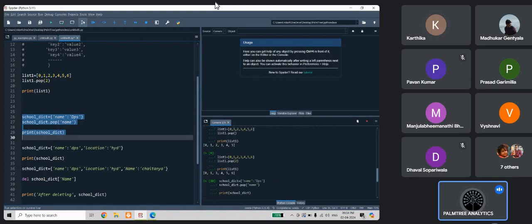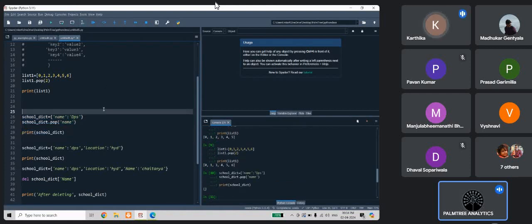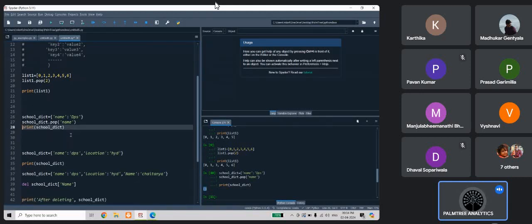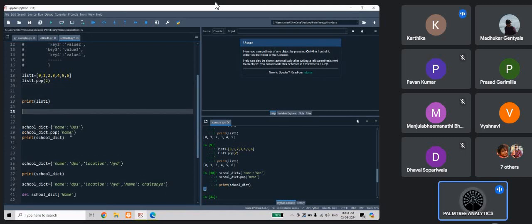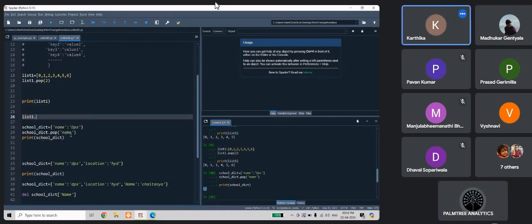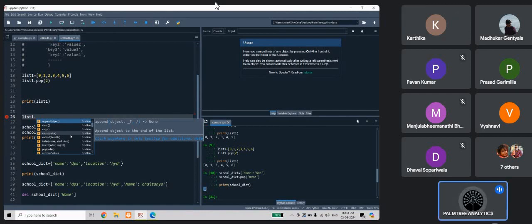One more thing here. Run it. What, the list is empty. Not list, that dictionary is empty. Sorry, the dictionary is empty. So whenever you are using any of these data types, when you define one object, school dict or list, anything, right? Now just type list one dot. Anywhere you can do it, no problem. List one dot. Now it will give some of the functions which we can apply.